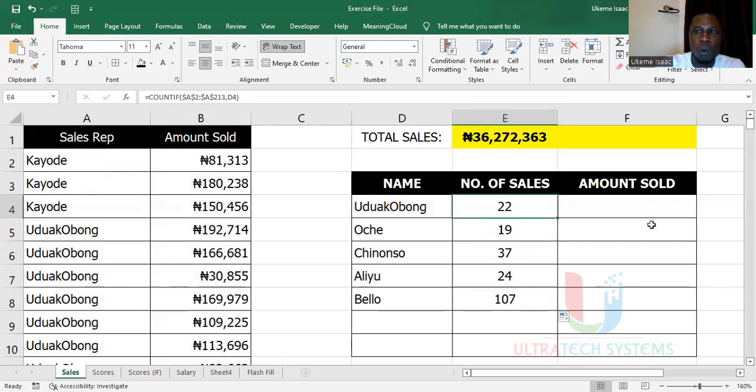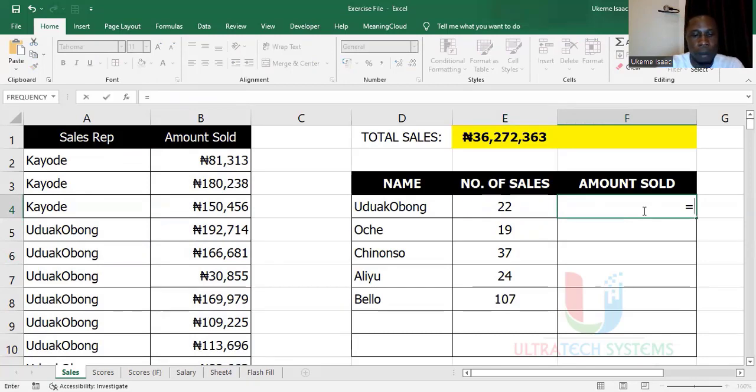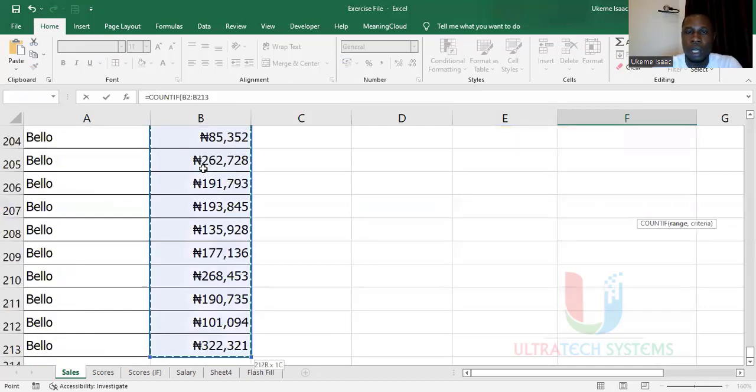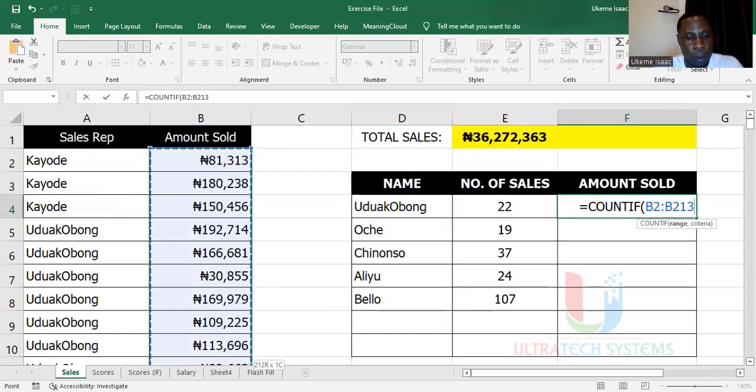So what does it mean? What I simply did here was to say it equals COUNTIF. Again, I'm going to repeat that. And then I say, okay, what am I counting? They now say the range. So I would have to select the range. I'll press Ctrl Shift and down arrow key to select the range. But in order for the range not to change, I'll press F4 after doing that. And then I'll put comma and I'll click the criteria here. So I did that, and that gives me the answer.